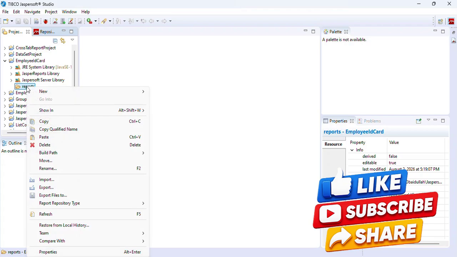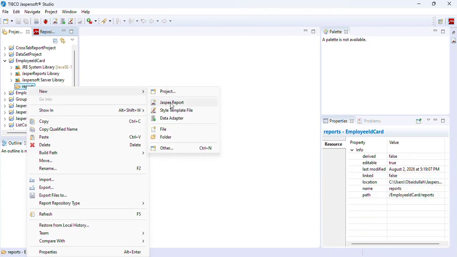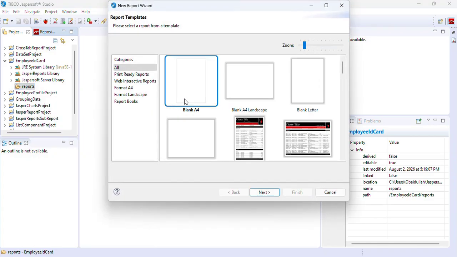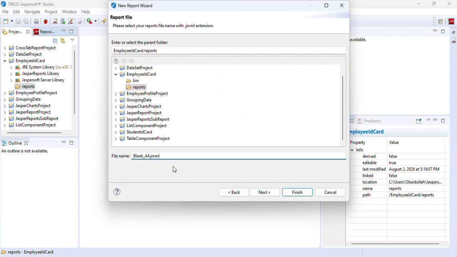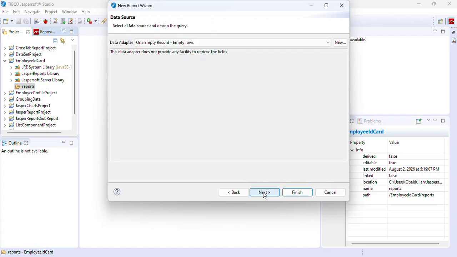Then we want to create a new Jasper Reports from scratch. Select Jasper Report. Then select blank A4. Click on Next. Provide name for that. For example, employee ID card report. Click on Next.